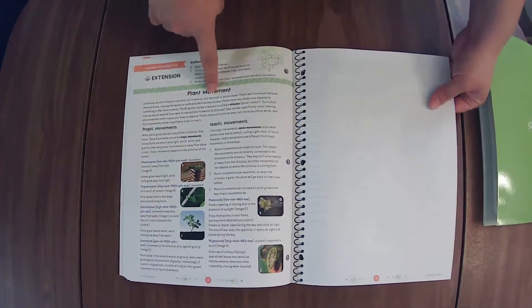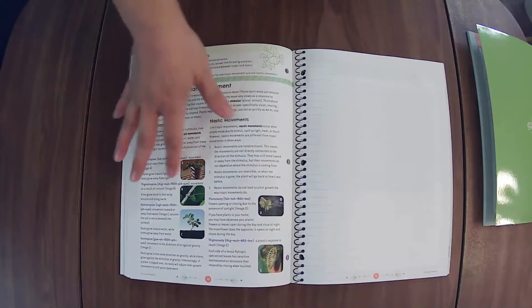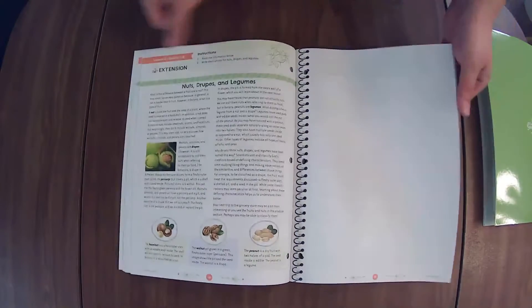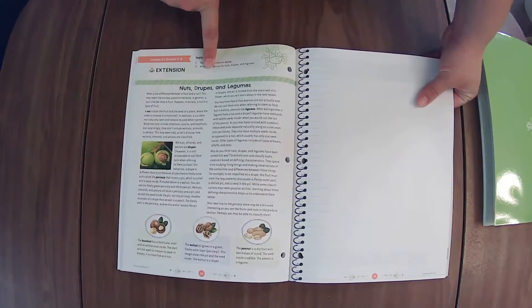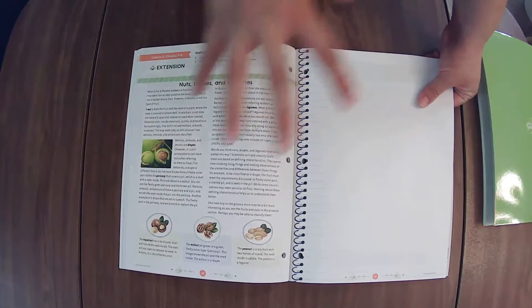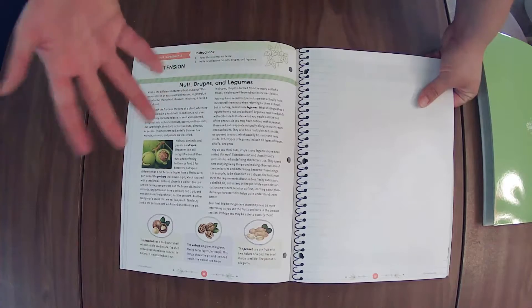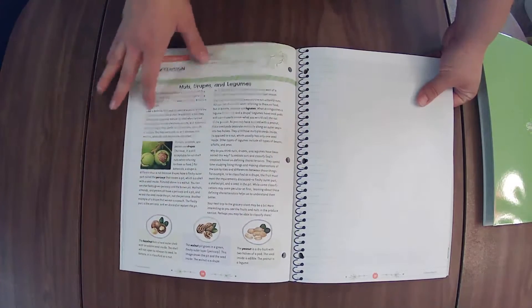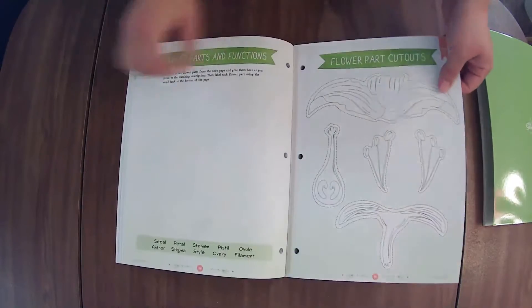Lesson extension — plant movement. This is why I love to do them as a family regardless of the age of my children, because you get to just dive deeper into some really cool topics. This would probably be a great lesson especially if you have allergies in your family, whether they're immediate or extended, or classmates — like gymnastics class or similar activities. If you have any friends in classes, whatever they may do that you outsource or church or whatever, this could be a great lesson to cover.